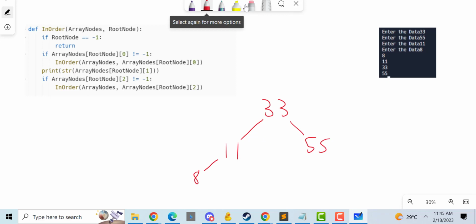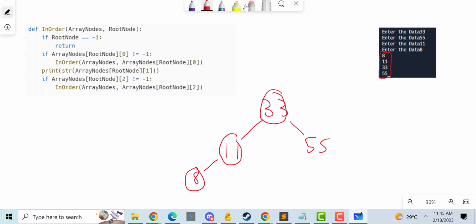So in this example down here, this is the data I've entered, 33, 55, 11, 8. This is what's been outputted, because it does 8, then 11, then 33, then 55. But how did it do that? Well, this is our function. We pass an array node and a root node. If a root node is -1, we're done.